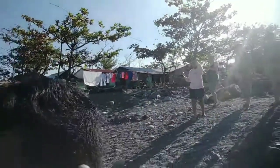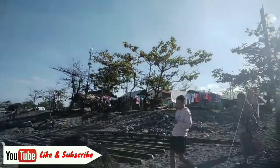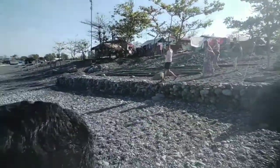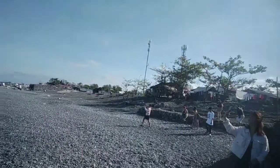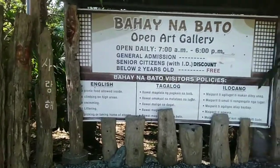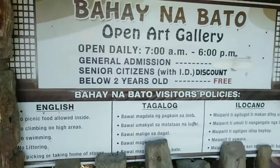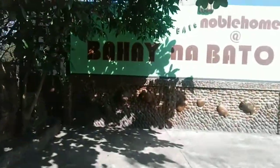And alright guys, so after here at the watchtower, we're going now to what they call Bahay Nabato or Open Art Gallery. They are open guys at 7 AM to 6 PM. And we're seeing here general admission, senior citizen with ID, there's a discount. And of course, below 2 years old, that's free. They can go inside without any fee. That's only free guys for those below 2 years old. And of course you can also buy some souvenirs if you want, and that's available inside, guys.